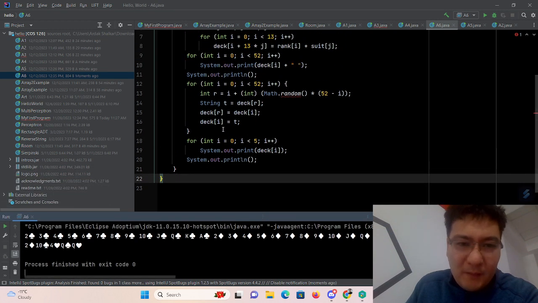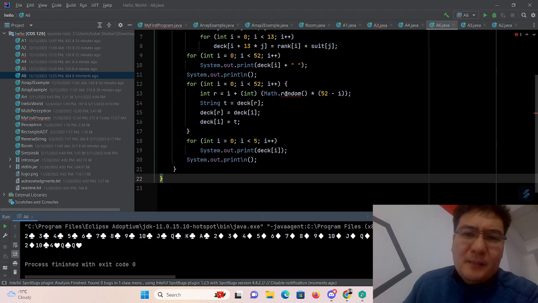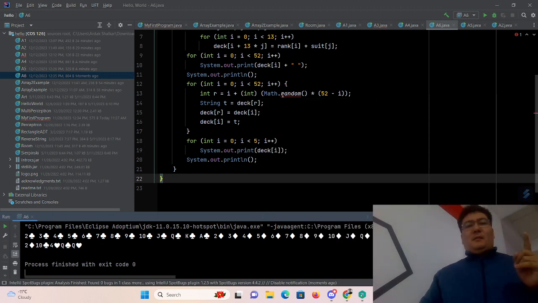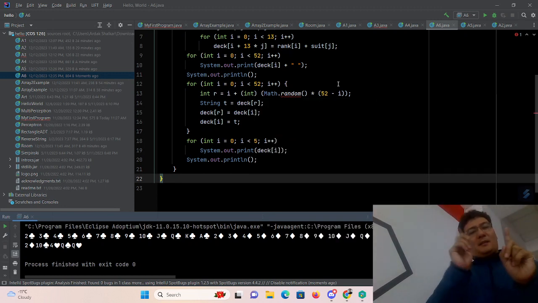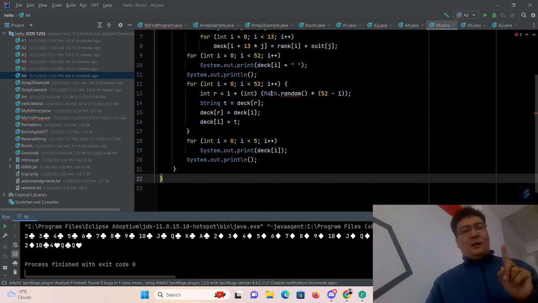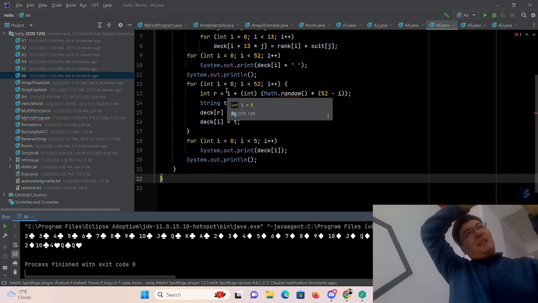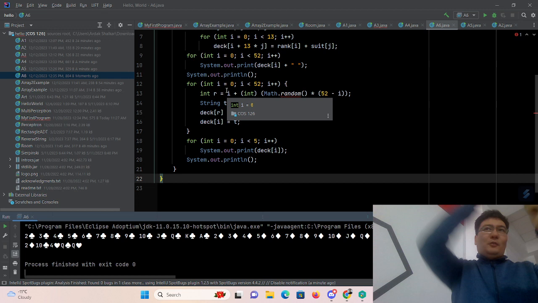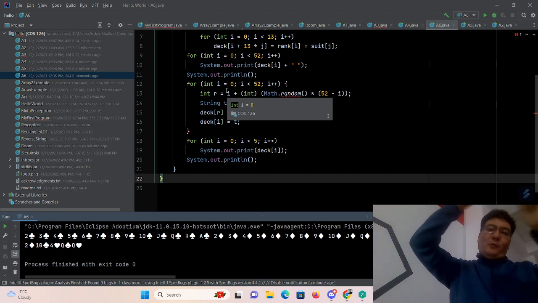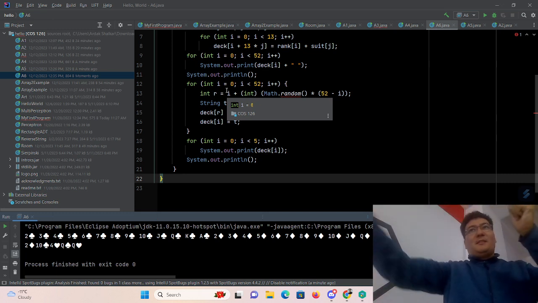Shuffle. You make a shuffle, so it takes some random number. I plus means it takes the next cards. So you take, for example, card 0, then you take the first card. The first card you only swap with next cards, not before.